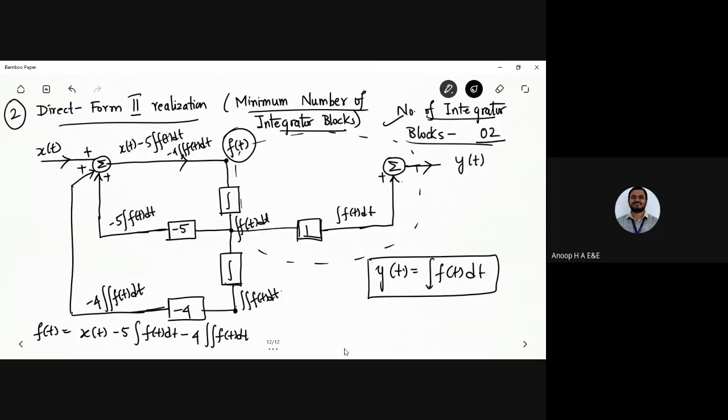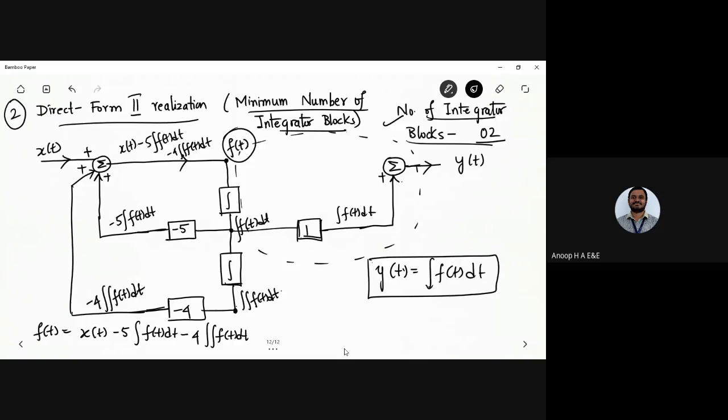Most of them have a confusion where they go directly to x of t and directly sum it up or something like that. So please be clear about the way in which you are realizing it, either direct form 1 or direct form 2. In order to use the minimum number of integrator blocks, we will be specifying it for direct form 2 realization. Okay, so one thing where you will be going wrong is the integral operator. How many times you have to integrate depends on the degree of the differential equation. Integrating it twice: once, next, twice.